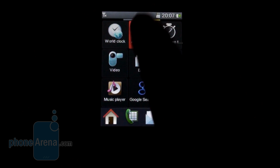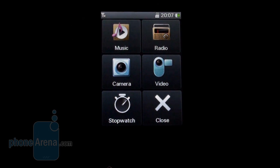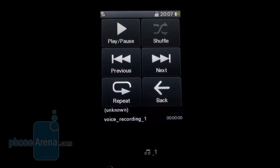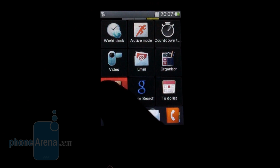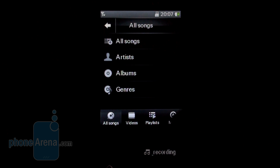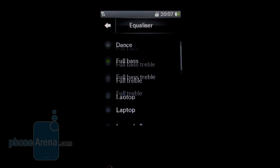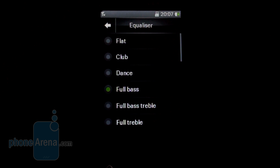From the others worth mentioning is the active mode, which calls for 6 big fat icons for easy access when you're on the go of your most used apps like the music player, for example, which here also comes with big icons. And as you can see in the OLED ticker here, you can see the file currently played, also when you lock the screen. The default music player interface is more minimalistic, and the music player has a bunch of settings. For example, you have not less than 16 equalizer presets, and the loudspeaker is also pretty strong and clear, except on the highest volume when the sound gets a bit distorted.